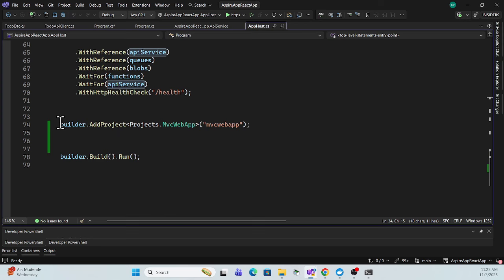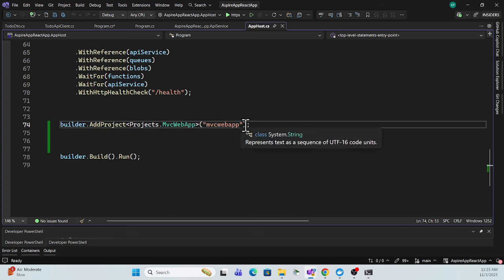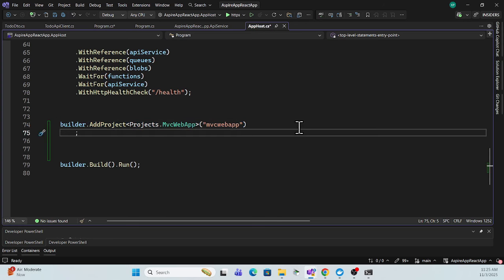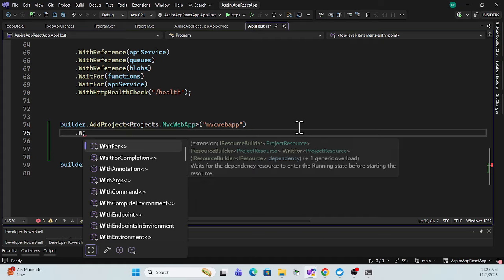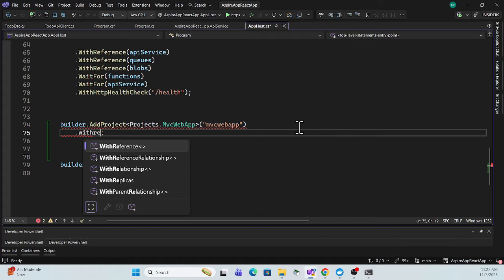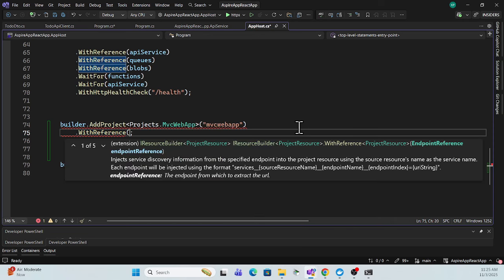Go to your particular web application, and here use WithReference, so that you can refer to which service you want to refer to.